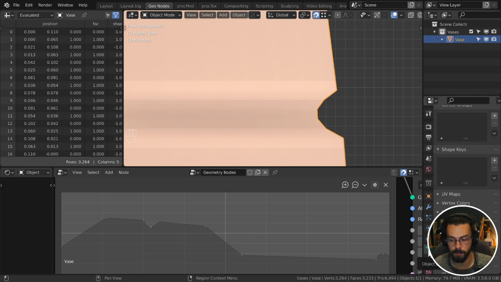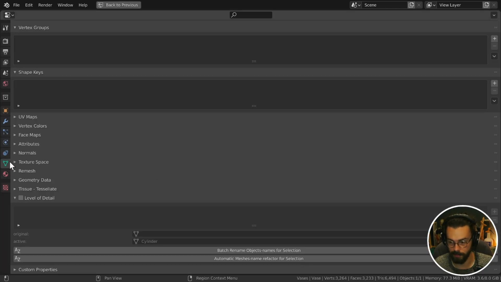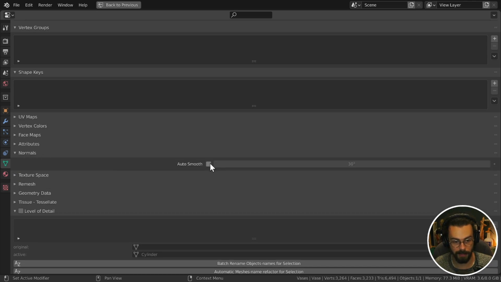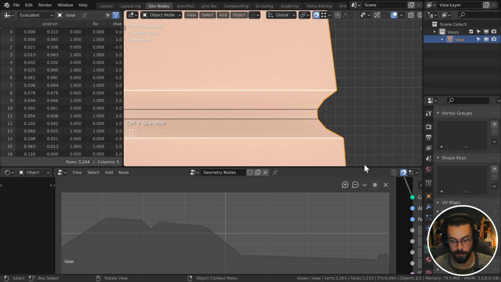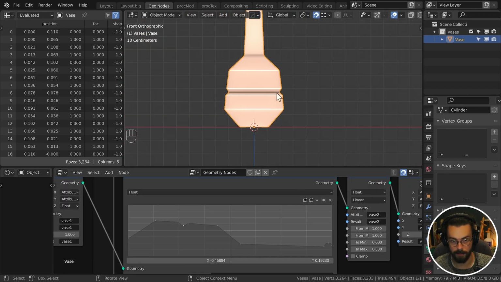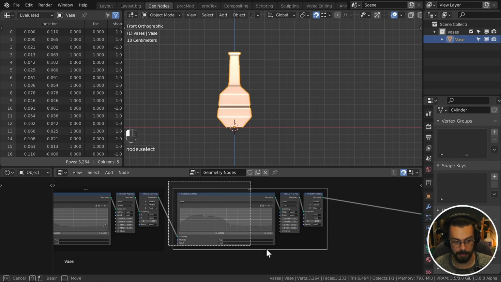If I come onto my object data properties, which are behind my head, so just on this green triangle here, we can go down to the normals and then click auto smooth, and that's going to give us our edges back. You can change the smoothing angle on that. Cool, so that'll do for our angular one, and let's give ourselves a third one.